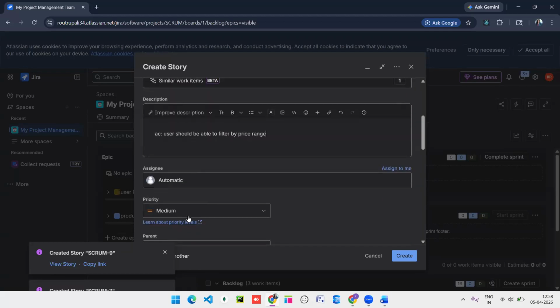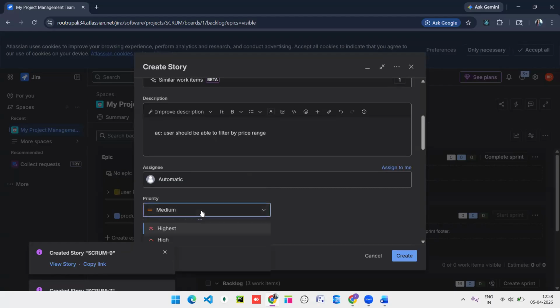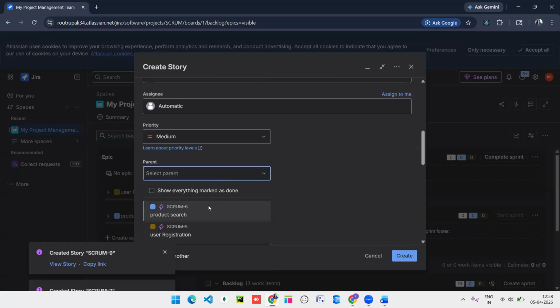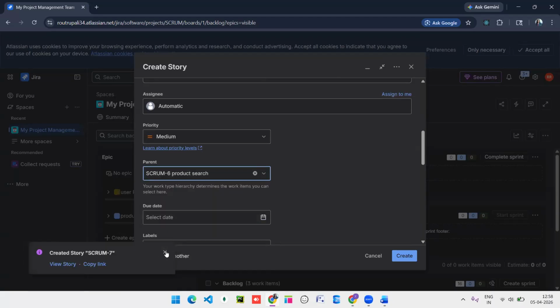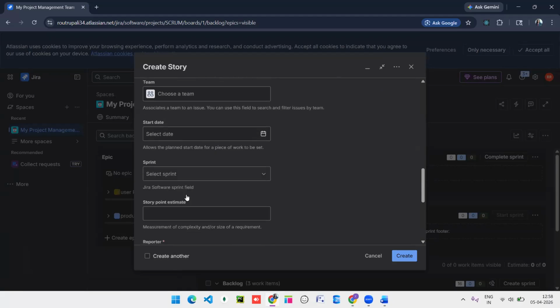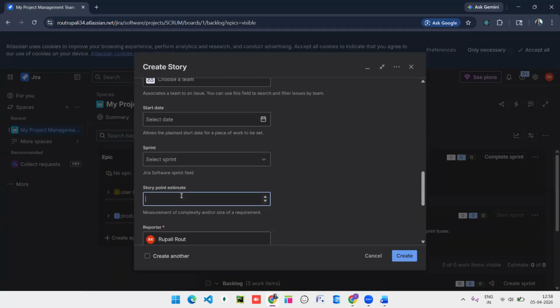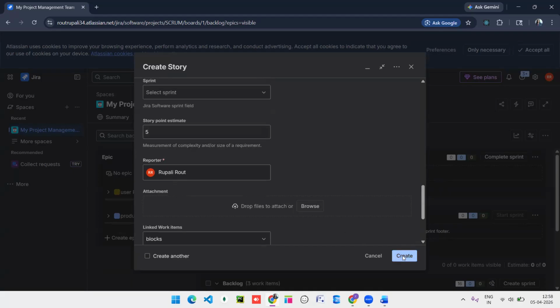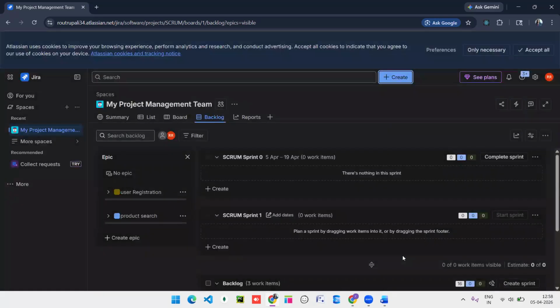Keep it in medium priority, and the parent is product search. Here I will mention 5 as my story point and click create. All my user stories are created based on my epic.